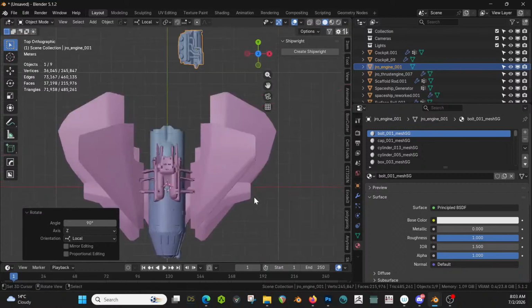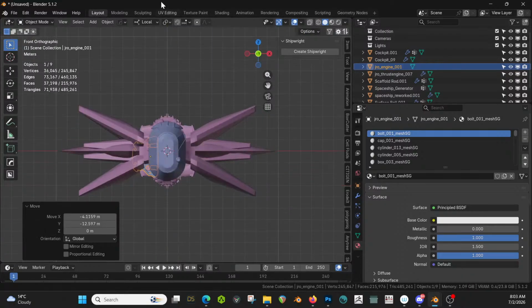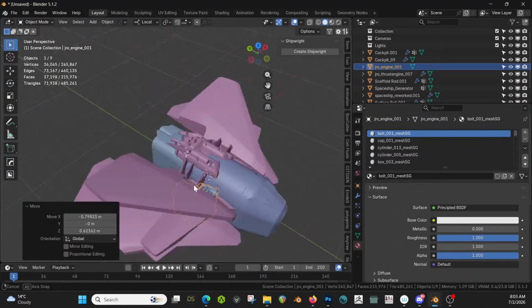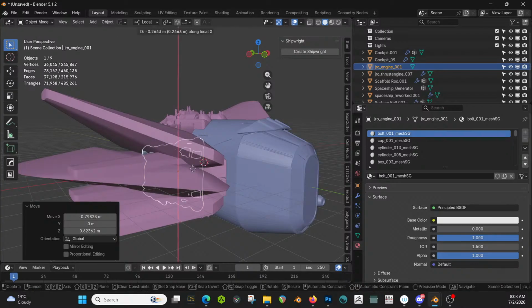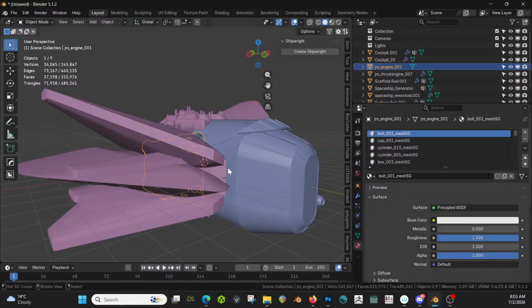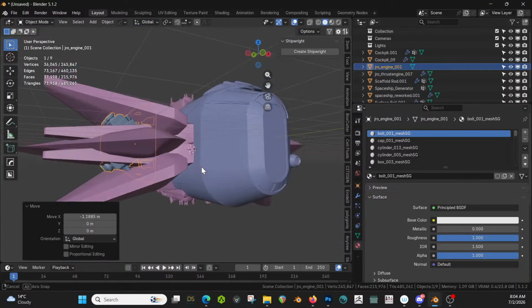Okay, we'll go that way. Great. Bring it in there. It's not quite there yet. Oh, I'm in local. I was like, what the hell? It's kind of fun.